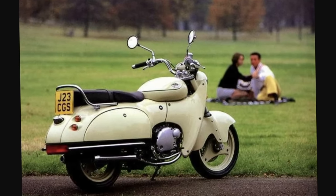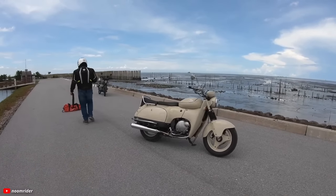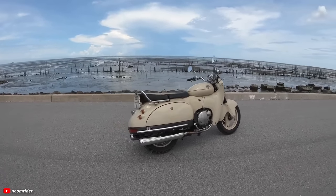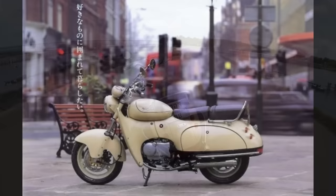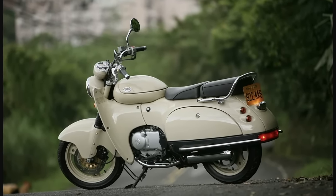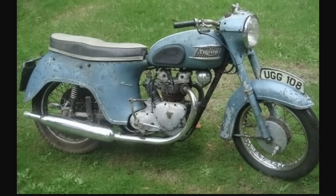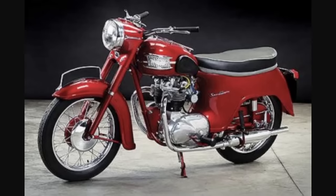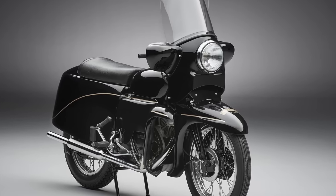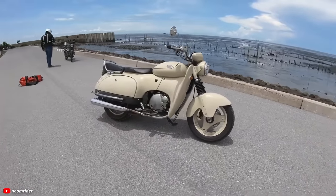One thoroughly odd and maybe misguided attempt at a retro motorcycle came about in the early 90s — the Suzuki SW01. It's a great example of what we see in the early and mid 90s: a few attempts at retro bikes that really don't capture the public because, well, they're not Bonnevilles. The SW01 was retro more in the style of early British roadsters — think 50s bikes with those weird bathtub fairings like a T110 or even the Vincent Black Prince. This style wouldn't be the specific type of old school motorcycle that people would end up liking.